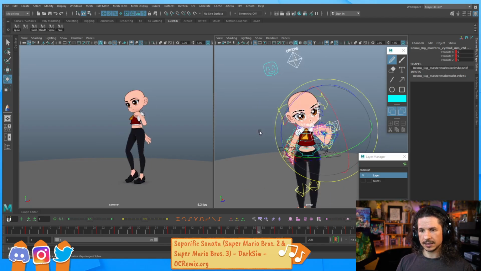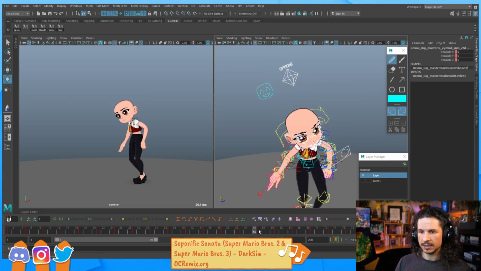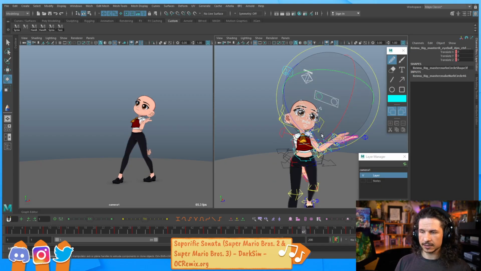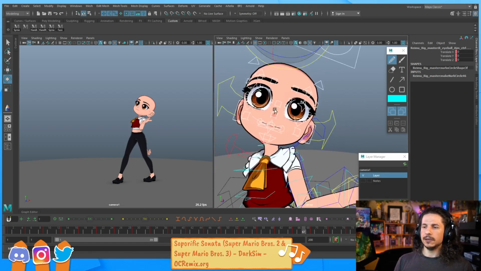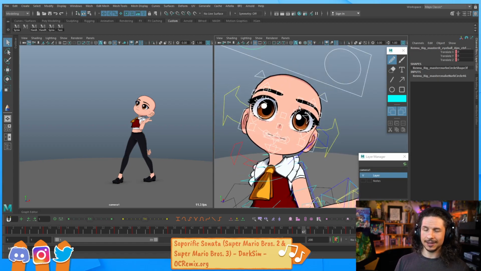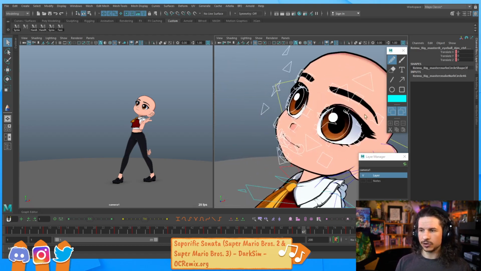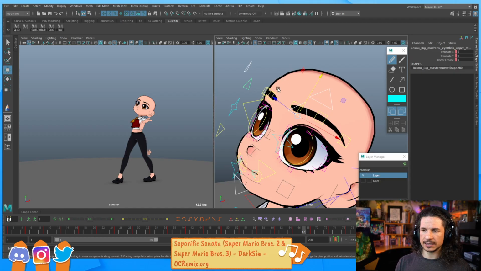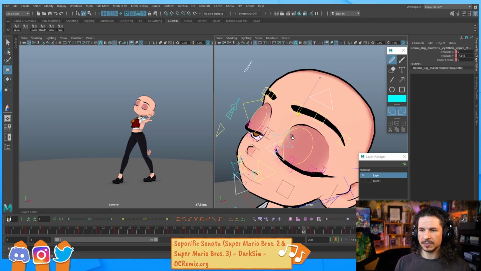Okay, let's use this pose as a base because this is where she holds for a little bit in this section. So I want to make sure that the face looks good from this angle right here. Honestly, we can do whatever we want. There's no bad choices. Well, there are some bad choices, but the biggest thing is what's going to be the most dynamic.